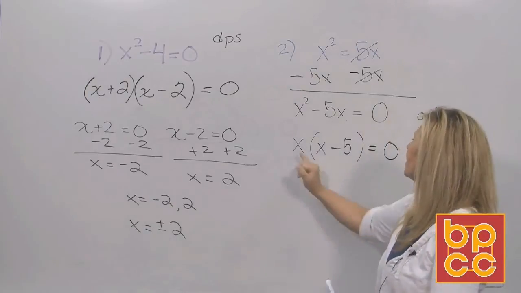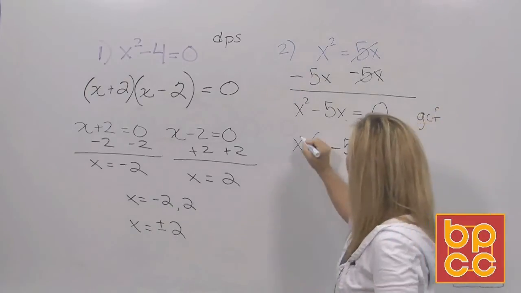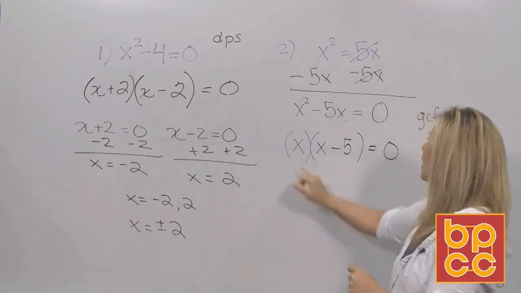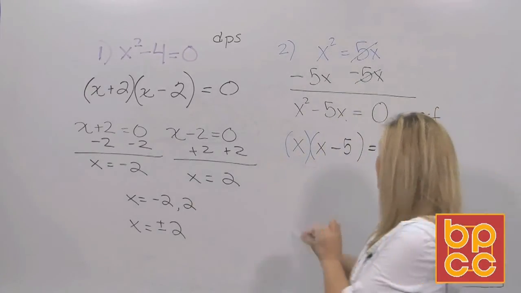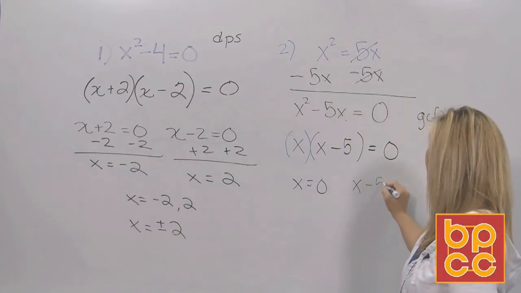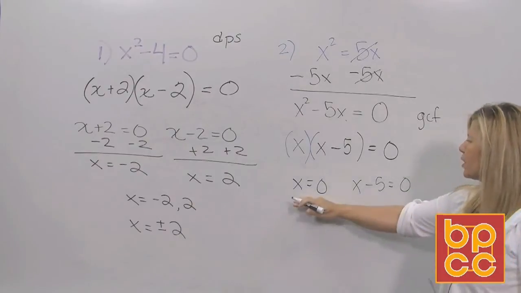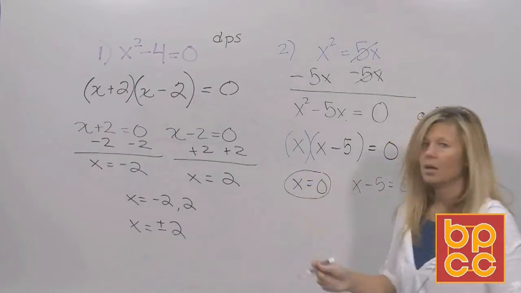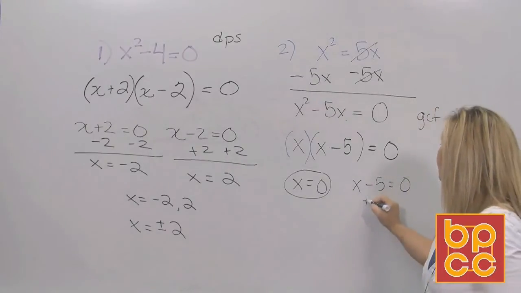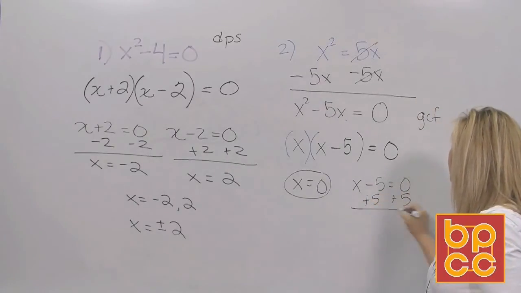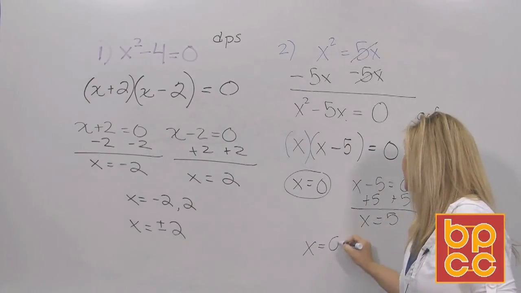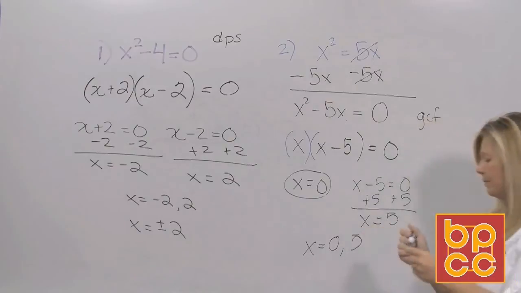Remember, guys, this is connected by multiplication. If you wanted to put a parentheses around this, you could. So our two equations are going to be the first x, and it's going to equal 0. And the second set of parentheses, x minus 5 equals 0. There's no solving here. This is an answer. The answer 0 is acceptable. It's on the number line. To solve for x here, we're going to isolate the variable, and we're going to get x equals 5. So this solution set is 0, 5.